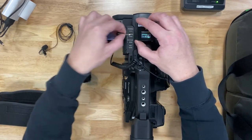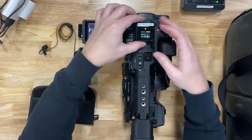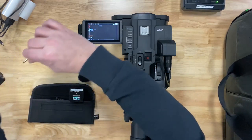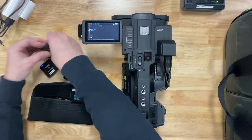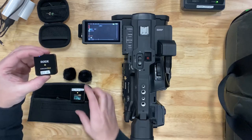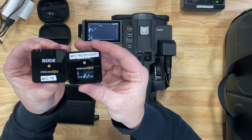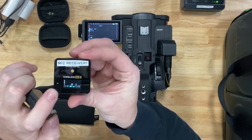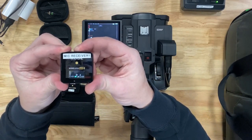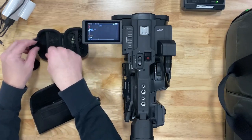After you're done recording, remove the stretchy cord from both sides and place it back in your bin. Remove the receiver — you're going to turn this off last so you can make sure the other ones are turned off first. Remove any lavaliers or windscreens and place them back in their case. To turn off the microphone itself, hold down the button near the end for three to four seconds. You'll see the blue lights turn off, and on your display there will be no more microphones connected. That's how you know both microphones are turned off.